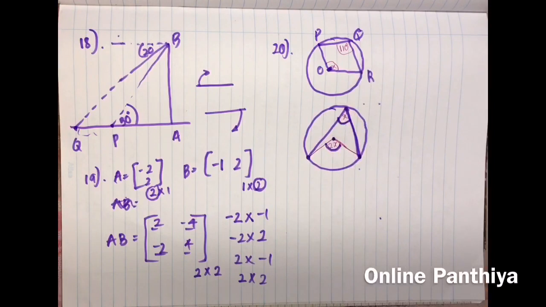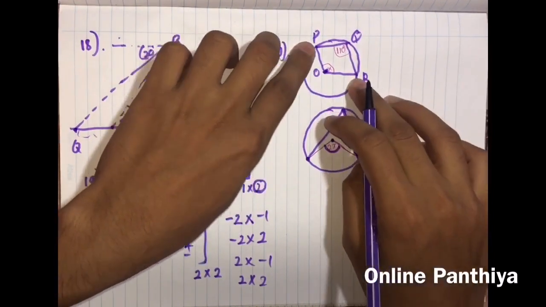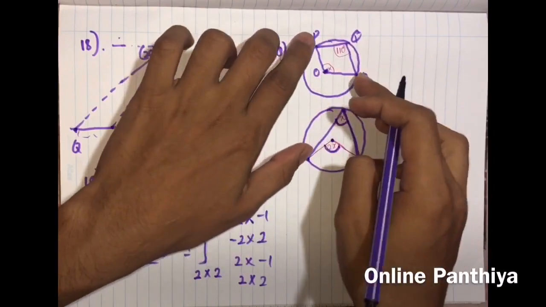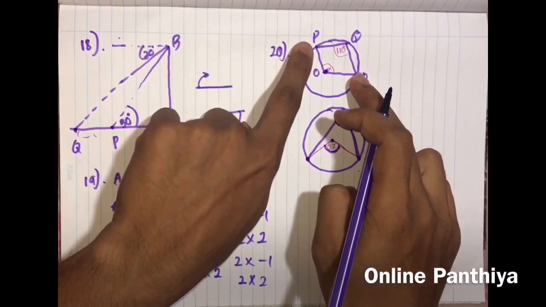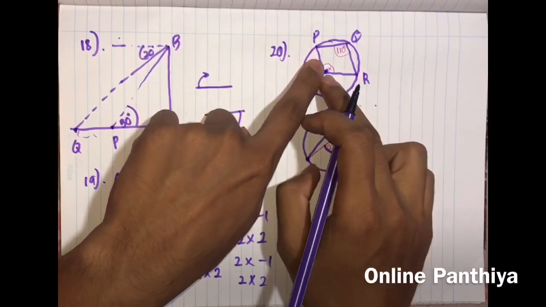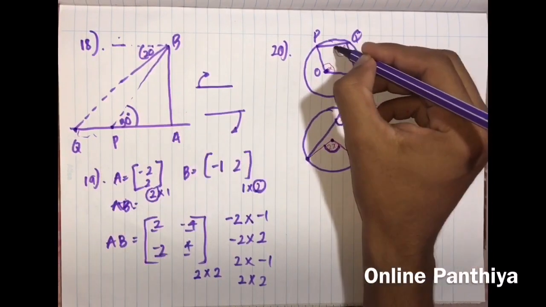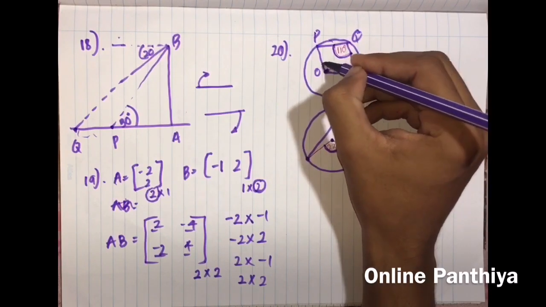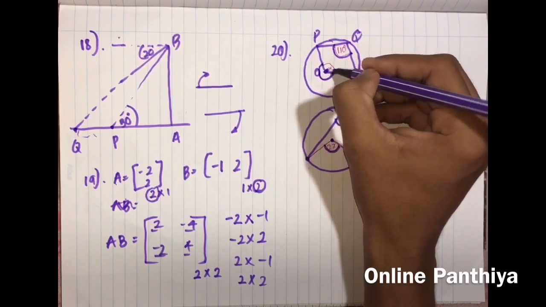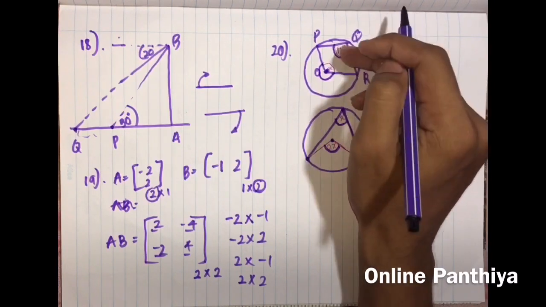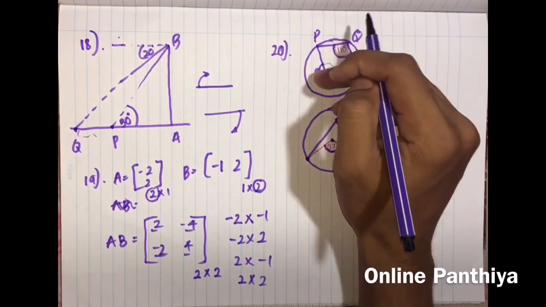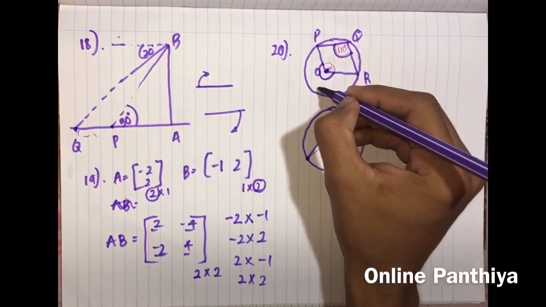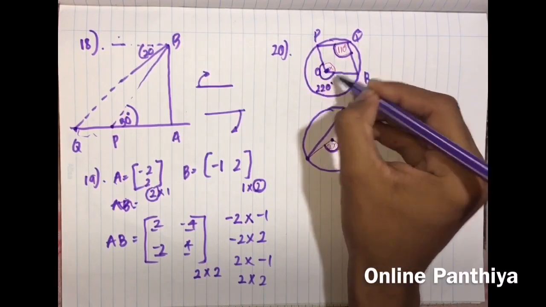Now observe here, from this segment already an angle is drawn, that is 110. From the same segment an angle is drawn towards the center. Now I told you, you have to take the part that is down. Here also, can you take this part? No, you have to consider this part. That means this 110 is equal to twice the value of this angle. Is that clear? So this angle is equal to 220, the down part.